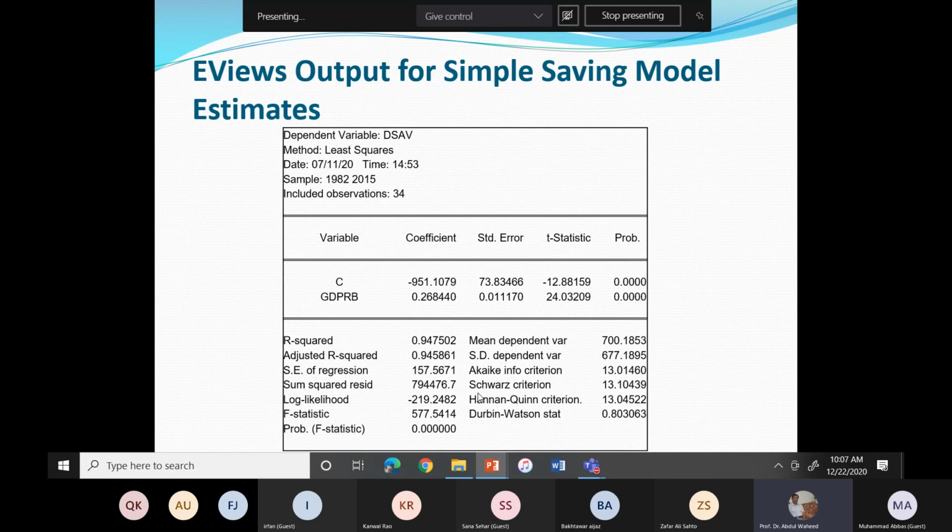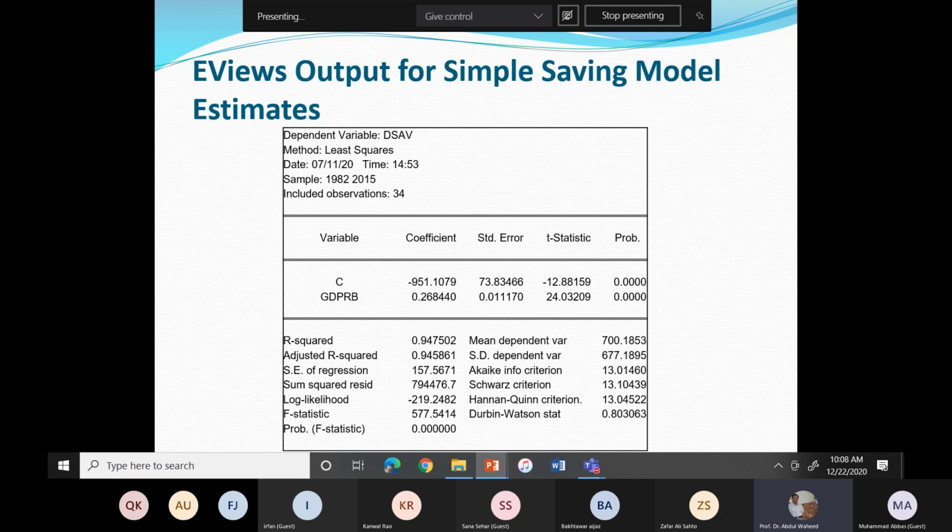Now, this is the R square. In this case, we will look at the R square because here we have just one variable. If there is more than one explanatory variable in the model, then we will look at the adjusted R square. Now 0.947 means 0.95.